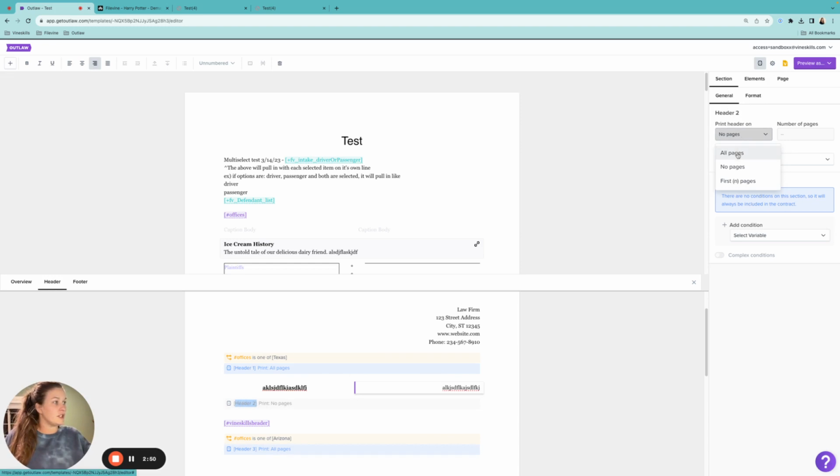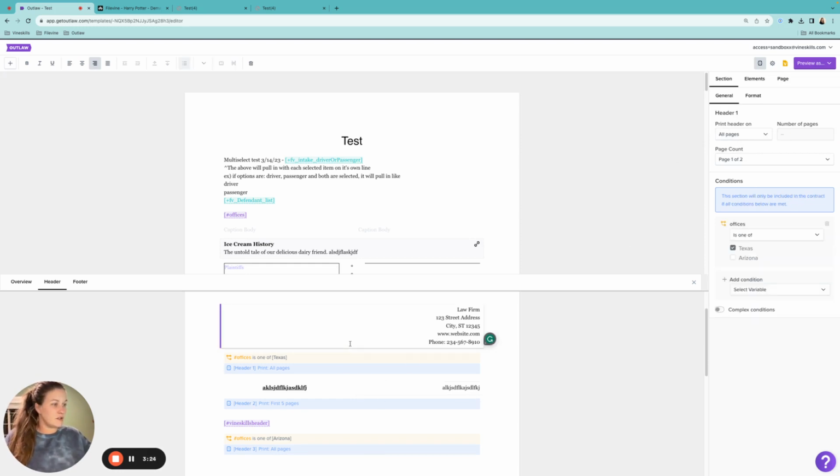So then I would want to change this either to all pages, where this is going to show up on all the pages of your document. And you can also pick the kind of page count formatting if you would like to. Or you can also try these first pages here. And you can also let it know which of the pages that you want this to be on. So you can go through there, tell it that if it is a 5-page document, it's going to be included only on that first one, and so on and so forth like that. So that's how you can set them up.